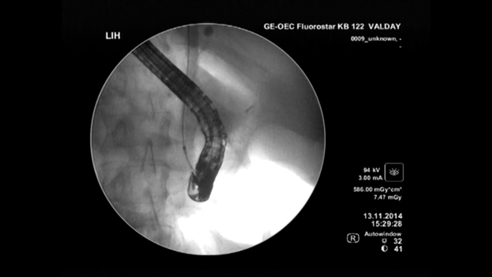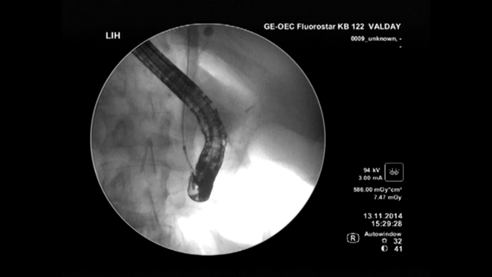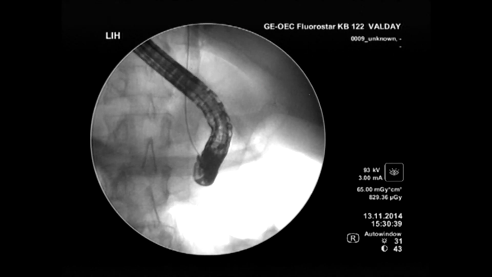Okay, so now we exchange, or I take out the catheter, I leave the wire in place because it gives me a good idea of where I have to aim the forceps, because advancing a standard forceps into the bile duct can be a little bit difficult because it's very stiff. We try anyway. So leave the wire in place. We do a quick exchange here. So good. You can withdraw the catheter without putting too much stress. Right. So with the wire in place, I can now advance the forceps.